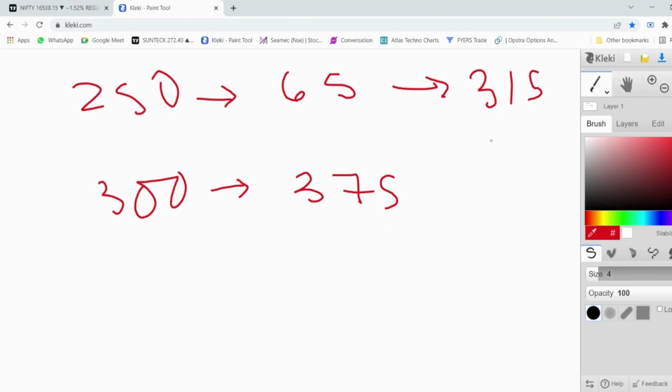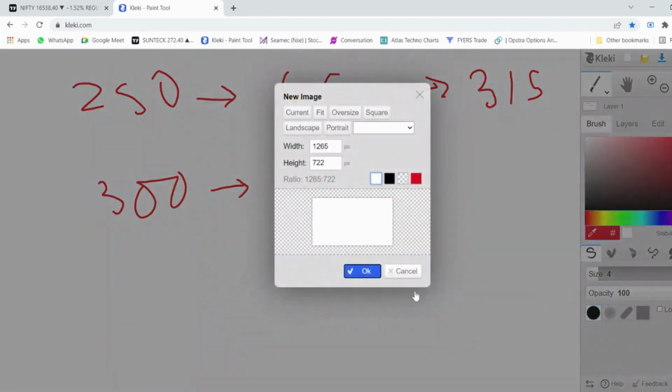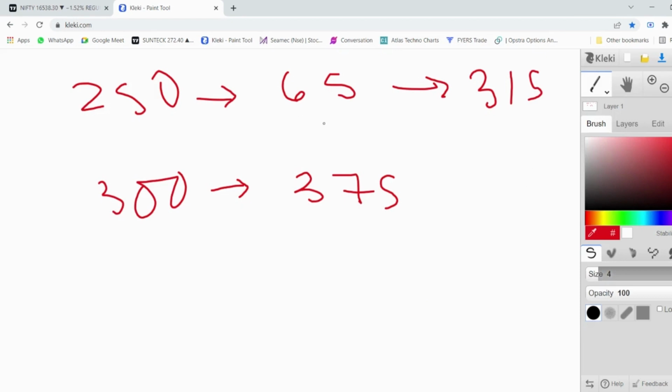So why 25%? Depending upon the number of backtests, I found 25% to be an ideal stop loss, because this would give us enough room for the volatility to play out, right? If you keep a bigger stop loss, then your profits will reduce a lot, and if you keep a smaller stop loss, then you will get multiple stop losses hit and you will not be in the trade for a longer period of time. So 25% is the ideal number that I got after multiple backtests. So we are keeping a stop loss of 315 on one leg and 375 on the other leg.